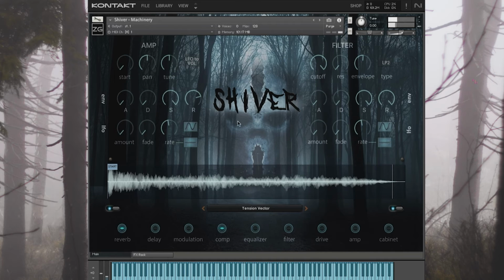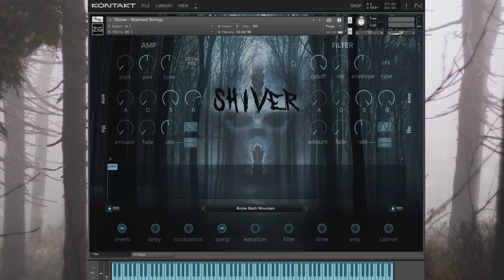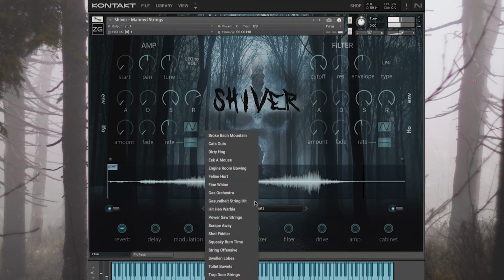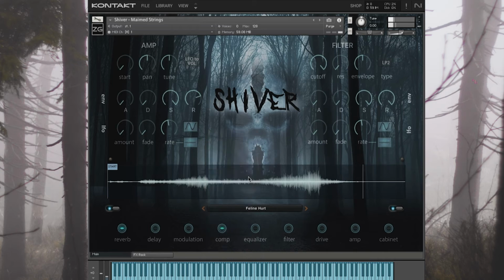Yeah, the cutoff is very powerful with most any patch. Maimed strings. These will be fun to pitch, like pitch down or maybe even pitch up sometimes. This is Cat Guts Feline Hurt.